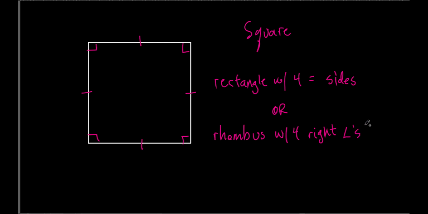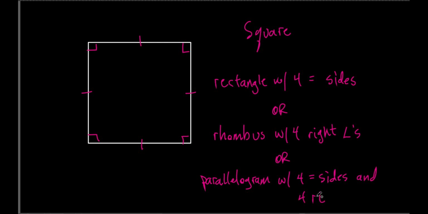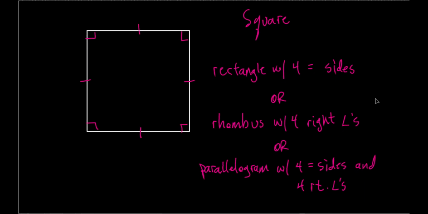Okay? Or if you wanted to, you could call it a parallelogram. I might be confusing you at this point, so I apologize, but for those that can follow, it's a parallelogram with four equal sides and four right angles. You could look at it as either one of those definitions. It might be a little too much information for you, but that's okay. I think you can handle that, can't you?